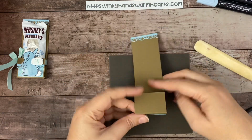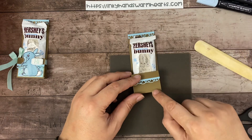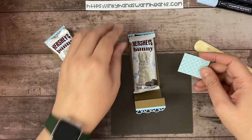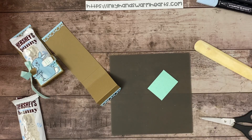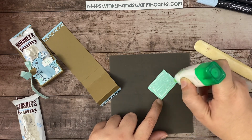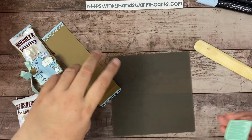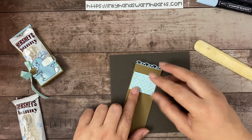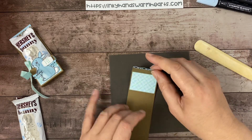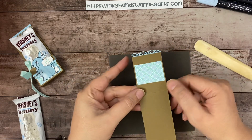Remember, this is how our little bunny is going to be held in here — this piece goes here and this piece here. As you can see, we have a piece of designer series paper from the Dandy Designs collection, so we're going to add adhesive onto the back. I love these papers — perfect for springtime, and they're free with a $100 purchase from my online store: 48 sheets of 12 by 12 paper. February is the last month to get this stuff for free.